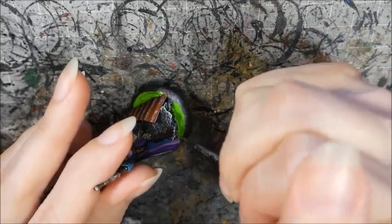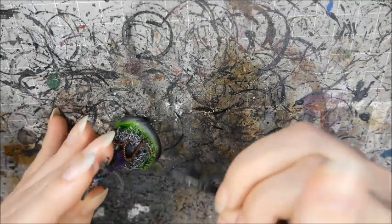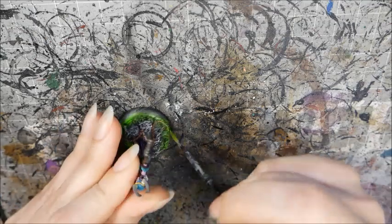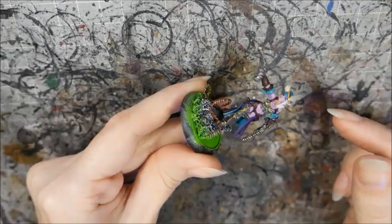Now paint the bottom part of the base with a very bright green — I'm using P3's Necrotite Green. It's okay to be messy because now we're going to do a very rough dry brush up the sides. My Crix army was an experiment with very rough messy painting, so I'm not trying to be neat here. You can dry brush any overhanging bits as well to make it look like the goo is glowing.